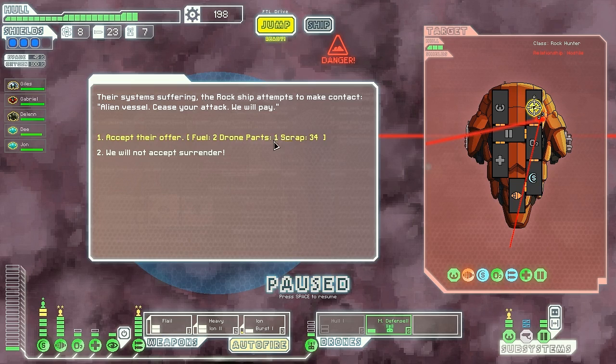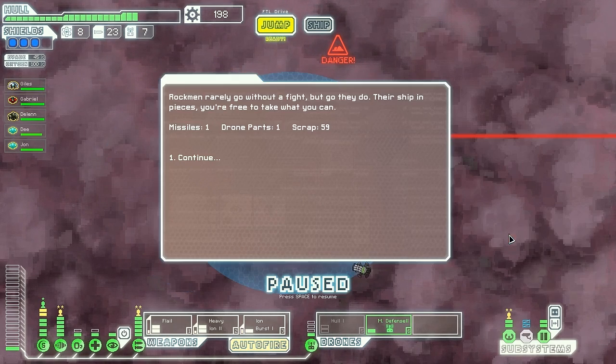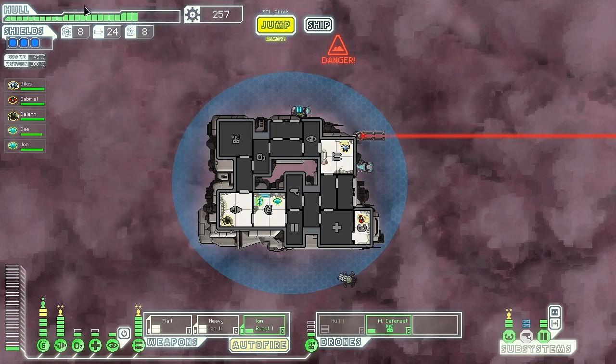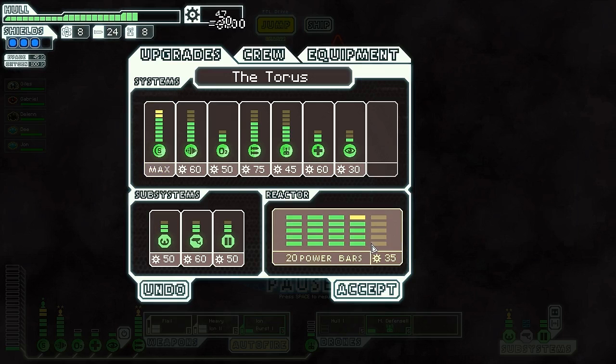No. 34 scrap's not enough. We should be getting like 50 from this area. Sector 7 should give us tons of scrap. Like 59. I wish I'd gotten fuel in drones, but still, it's fine. Pays for the drone I used. Gave me a load of scrap. Should be able to do one jump in the exit, and I have enough to do that.